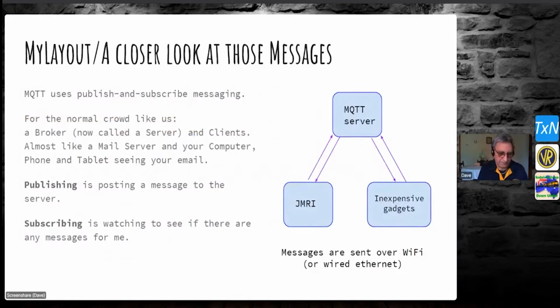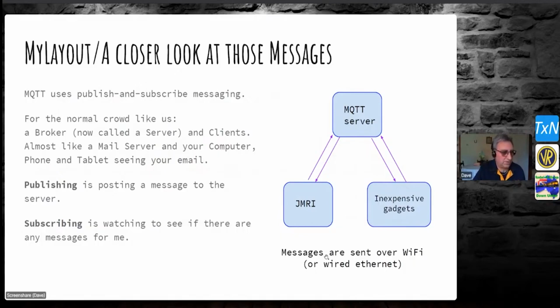Okay, so how does this all work? The messages are a publish and subscribe technology. You have the server where the messages get stored, and you have a number of clients that are connecting to it. So you can think of it a bit like a mail server. You have your clients. It could be your phone or your computer or your tablet. You connect to maybe Gmail that's on the server, and you see if you've got any messages and you read your messages. So this is the same sort of thing. The clients will publish the message to the server, and the clients can be subscribing, which is waiting to see if there's a message for it to do something.